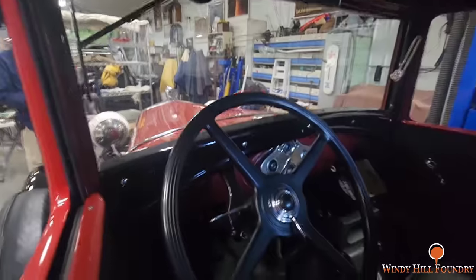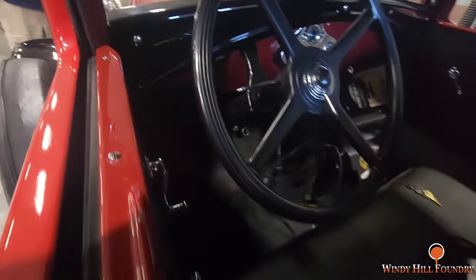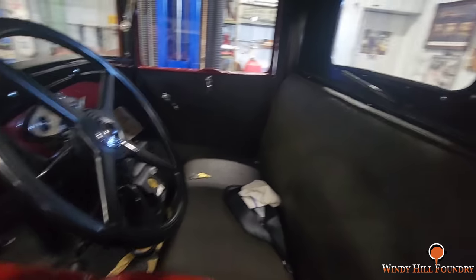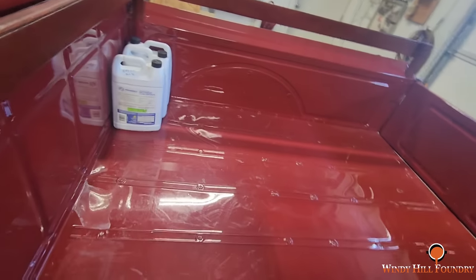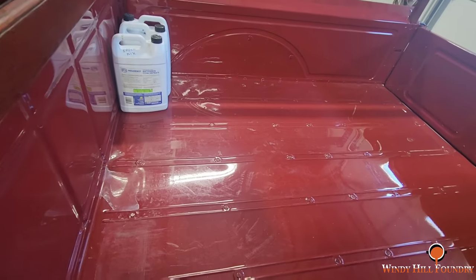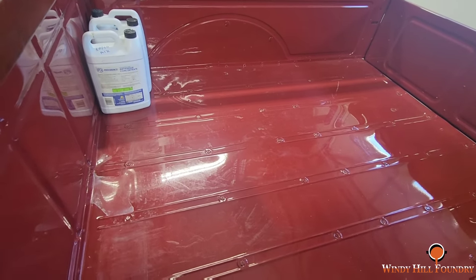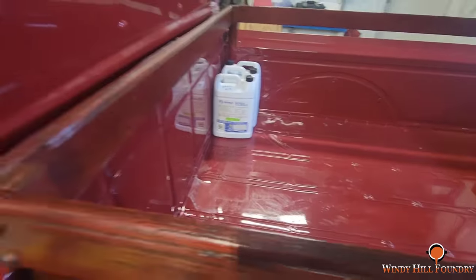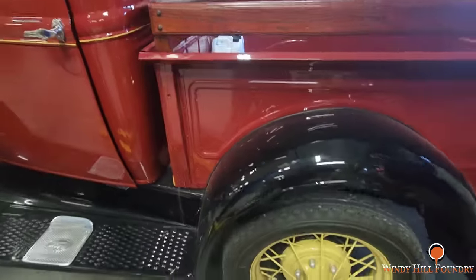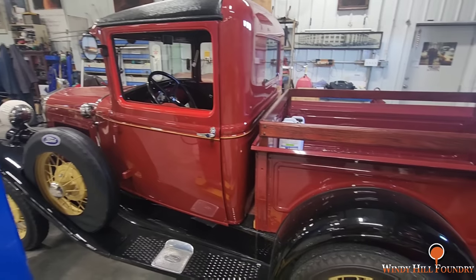Everything is original except for the battery charger, the booster there. Yeah, completely restored. And this thing's got a metal bed in it. Metal floorboard. Yeah, metal. They had that option back then? I believe so. Yep. Got the wood side, stake side bed. Yeah.